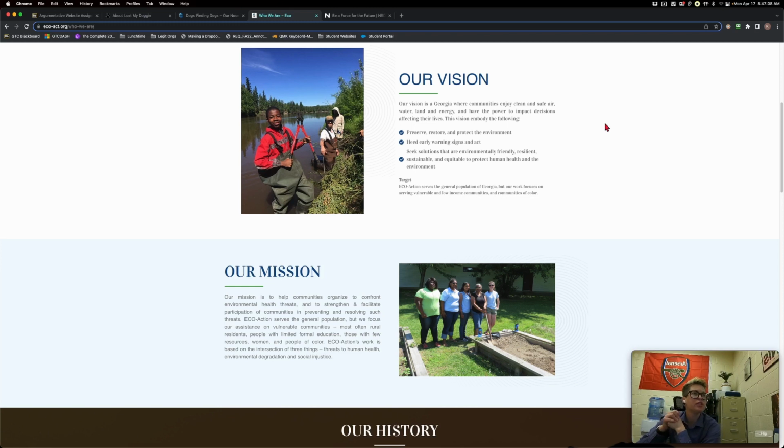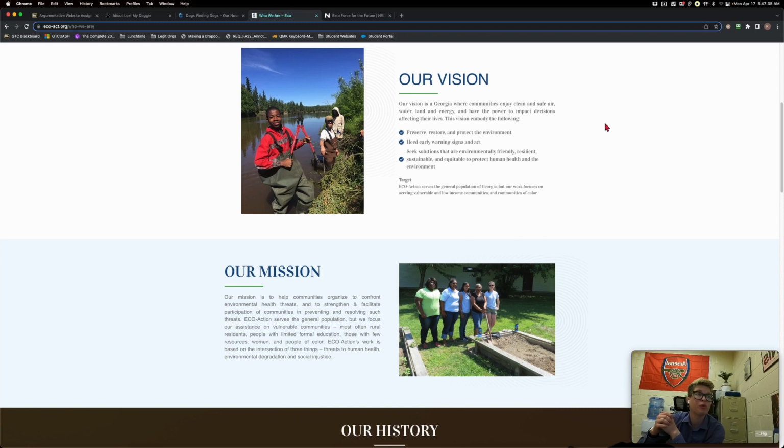So our vision is a Georgia where communities enjoy clean and safe air, water, land, and energy and have the power to impact decisions affecting their lives. This vision embodies the following: preserve, restore, and protect the environment, heed early warning signs, and act. Seek solutions that are environmentally friendly, resilient, sustainable, and equitable to protect human health and the environment. Okay. Now, they also have a target.